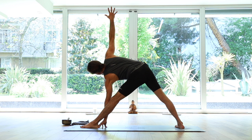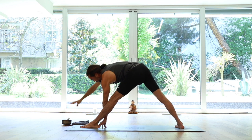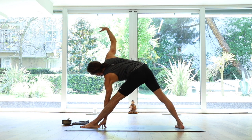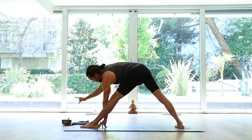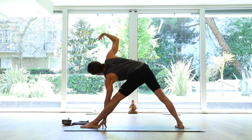Take the right arm overhead. Take a full breath here. And then we're going to touch the floor. Ooh, this side's tight. On the inhale, full breath. And touch. Wow, that feels great. And up.